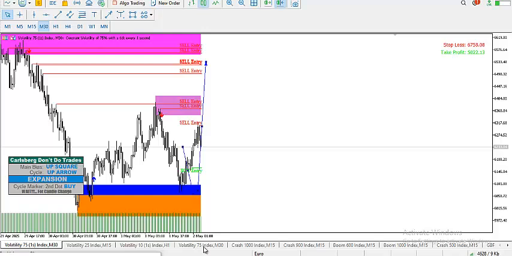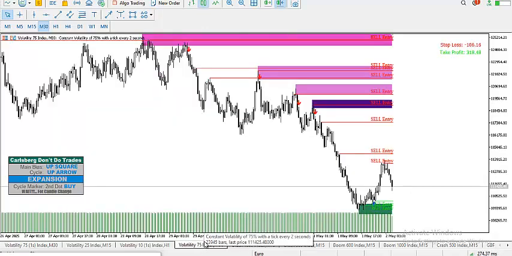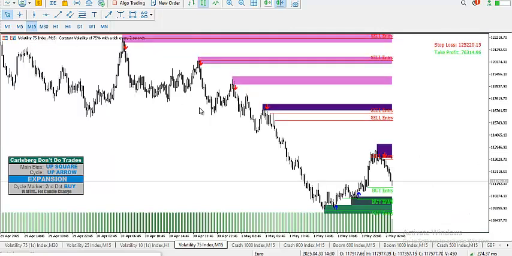We have a projection, something that just played out on VIX75. If you look, VIX75 has been selling over time, and right now this panel told us that it is time for us to start buying VIX75. So that means the sell phase has elapsed, so we are looking to buy. Right now we have an arrow here for buy, we have another arrow here for buy.